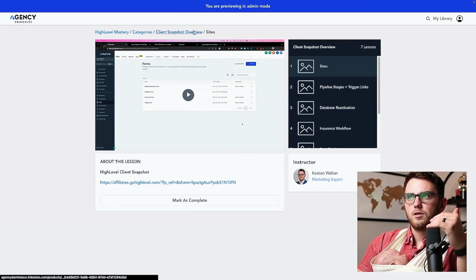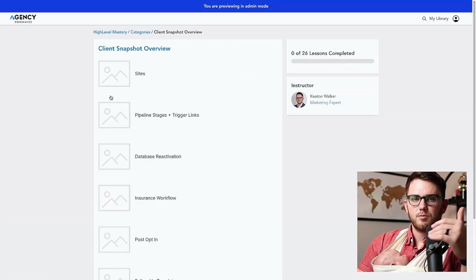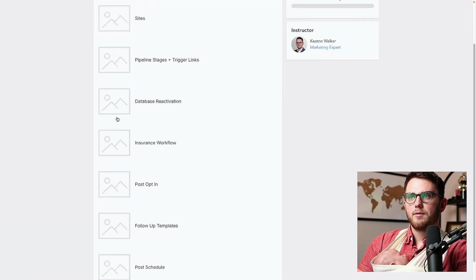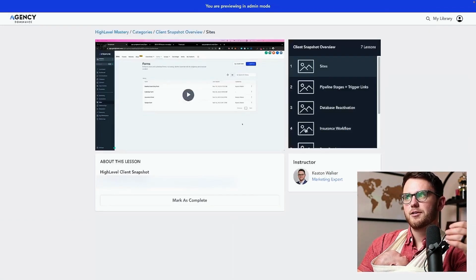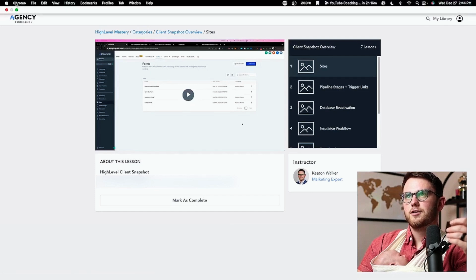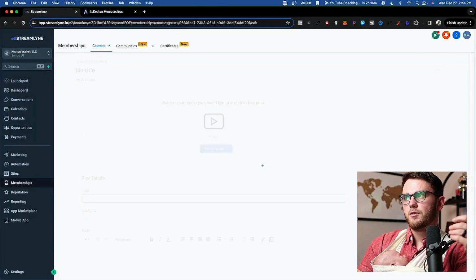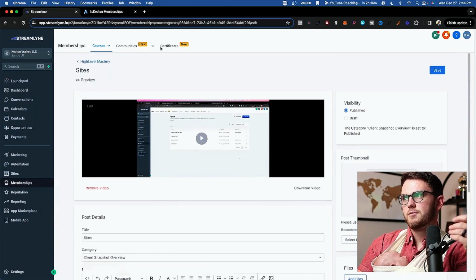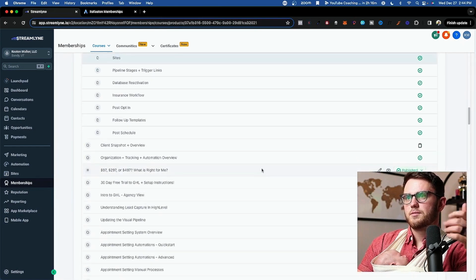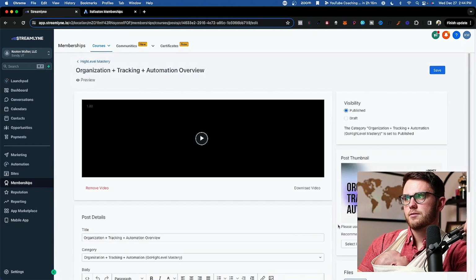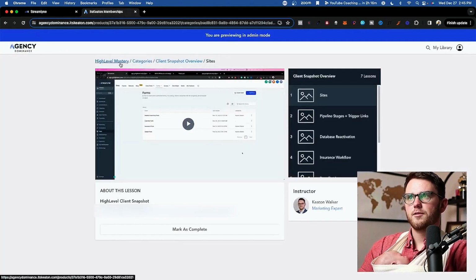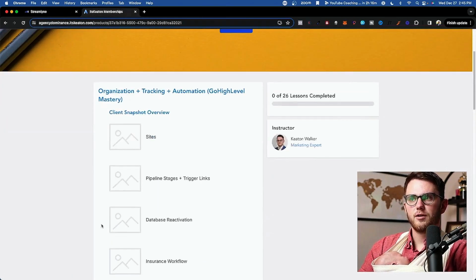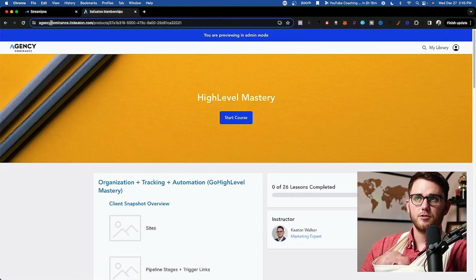Now, one thing I don't love about the high-level membership builder, I will say, is that these thumbnails don't automatically populate. So they just have this kind of annoying looking thumbnail thing. I have to come in here and actually design a new one for each one in the builder and update it if I want it to show up. So I come in and select an image and upload that there. So one that's updated would look like this. You see organization tracking automation overview. So it is what it is, but it does end up being a little bit less of a good UI on this end if you forget to update those, which I do all the time.